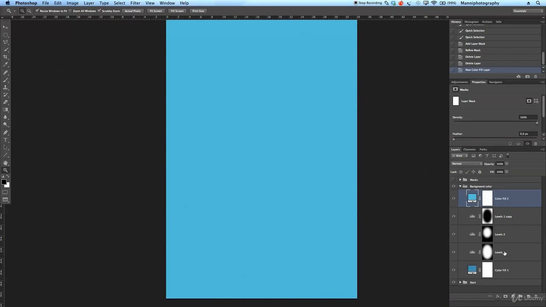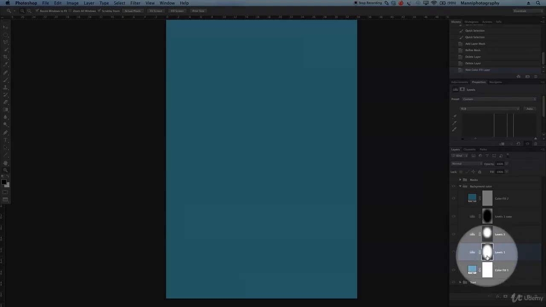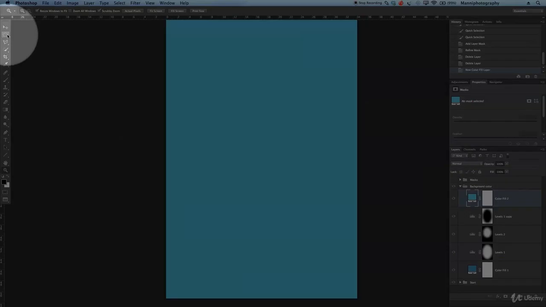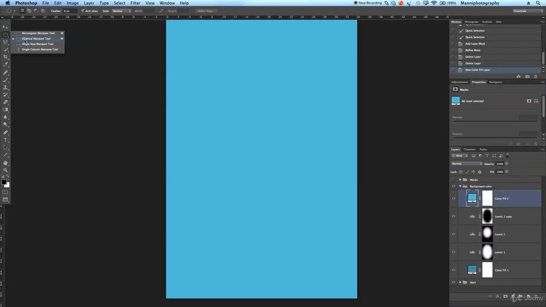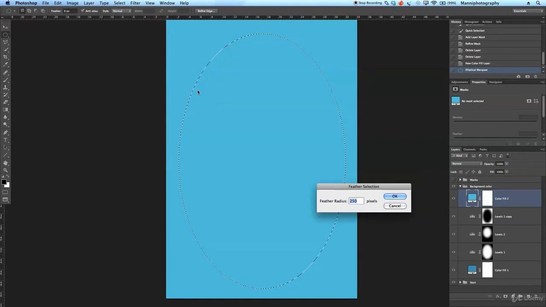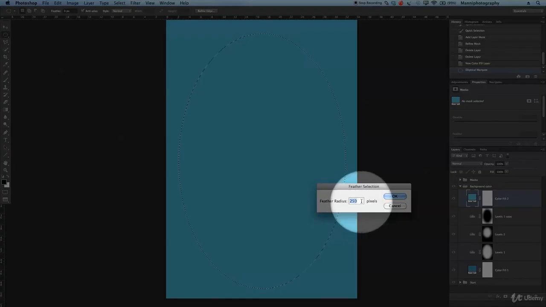Just as a normal blue. Now what I want to do is add a kind of spotlight to my image with a levels adjustment layer. How to do that? Very simple. I'm going to go back to my color layer over here, select my marquee tool, and select the elliptical marquee tool. Then I'm going to create an elliptical selection right through my image, and now we have a round selection over here. Next step is to feather that selection a little bit. So I'm going to go to Select, Modify, and down here Feather. Feather that by 250 pixels, so it's very soft.